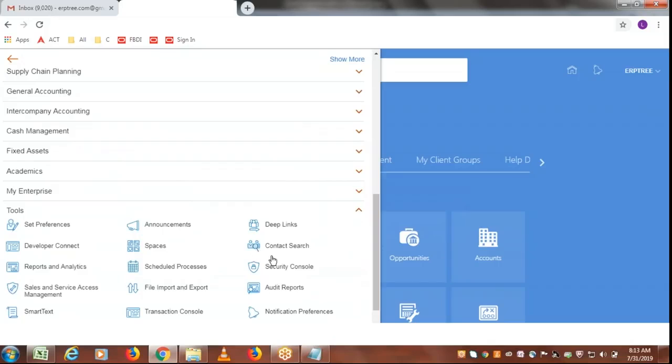Under Tools, you can find the Security Console. If you don't see the Security Console here, that means this user doesn't have access to IT security manager. If the user has access to IT security manager, then only you can see the Security Console task under Tools. Click on Security Console.